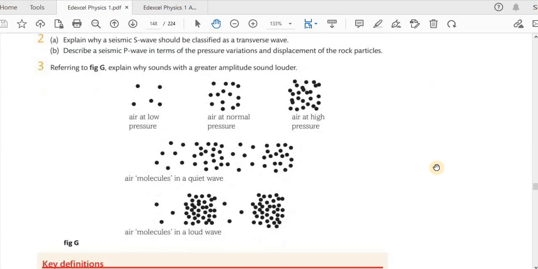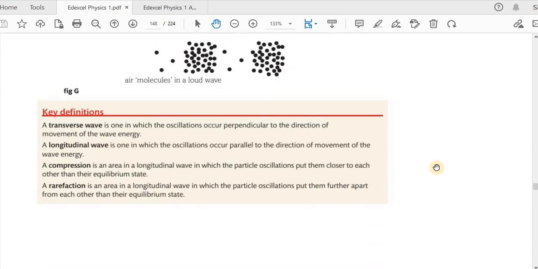Alright, that's the end of that part. Now let's go through these key definitions. Make sure you memorize them with understanding, because you may be asked to write the definitions. I think we were discussing another paper just before this theory lesson, and in that question paper you all had to answer what is a transverse wave, what is a longitudinal wave. That's why I'm telling you multiple times, whatever is in these red boxes is very important.